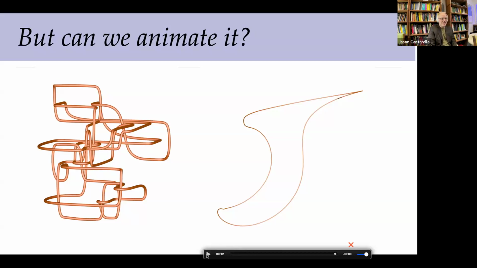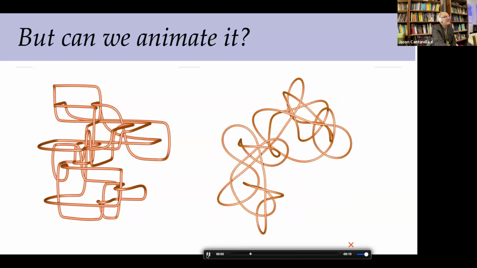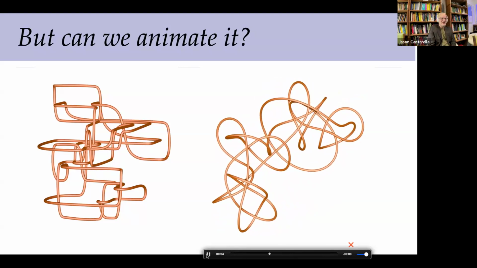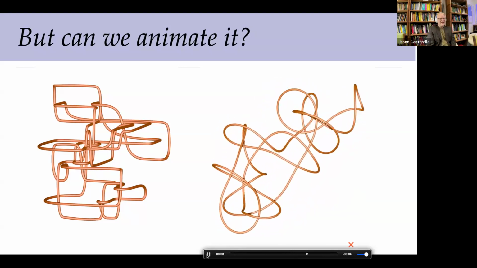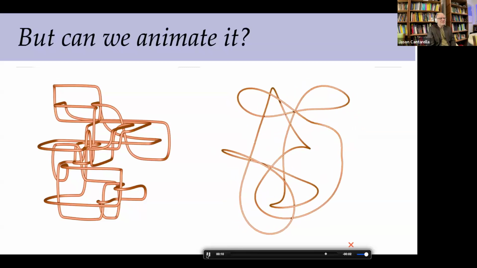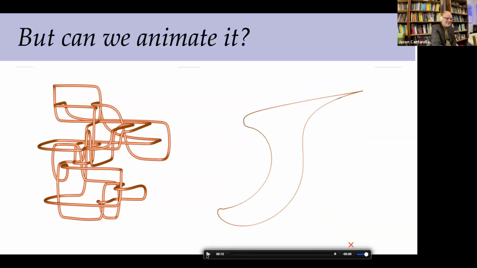Unlike the other things, which were like 100 milliseconds or 5 milliseconds, this takes about 30 or 40 seconds to do the minimization and a lot longer to render it. Well, actually, it's not longer to render it. It's longer to do it though. But it does succeed at unknotting it. Which is really satisfying.